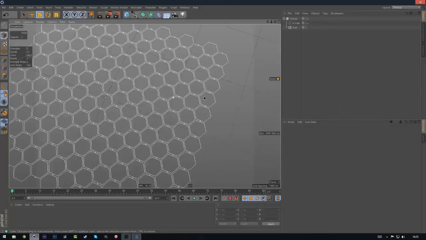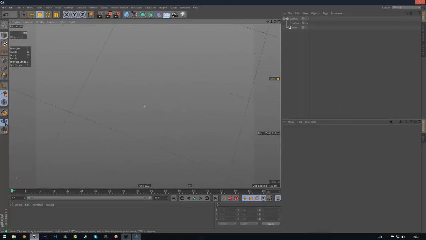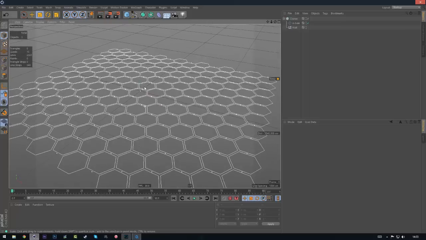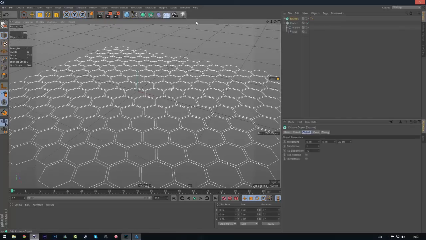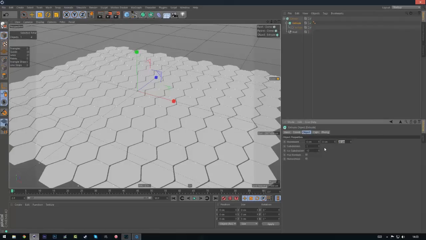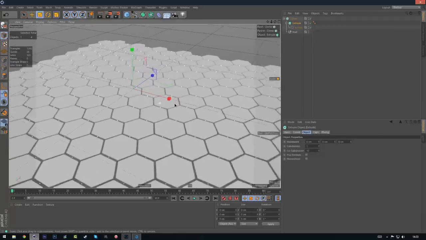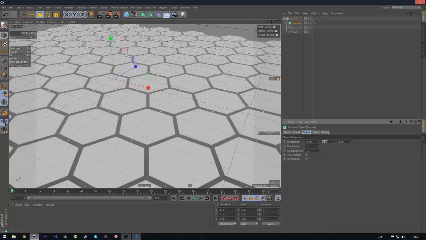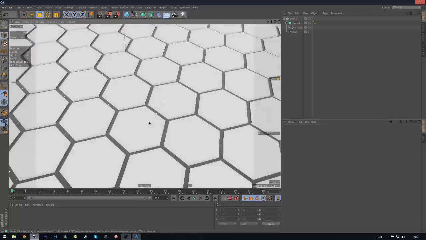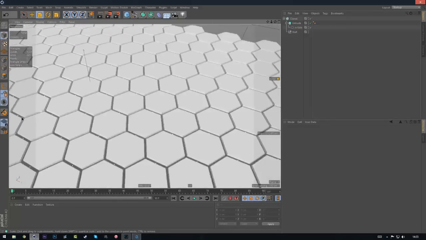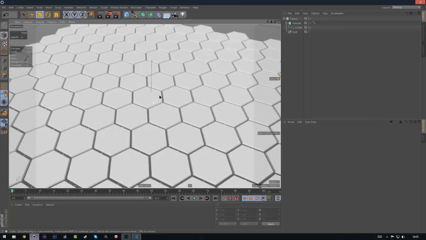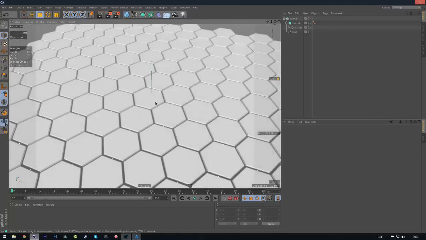Cool, right. So let's actually go ahead and extrude these. So if we grab our extrude object and we'll shove the inside in there. And on the movement, let's change the Z from 20. And actually we're scaling on the Y axis, so let's move this up to maybe around 10. That's looking good. Zoom out here. And that's looking pretty good so far.